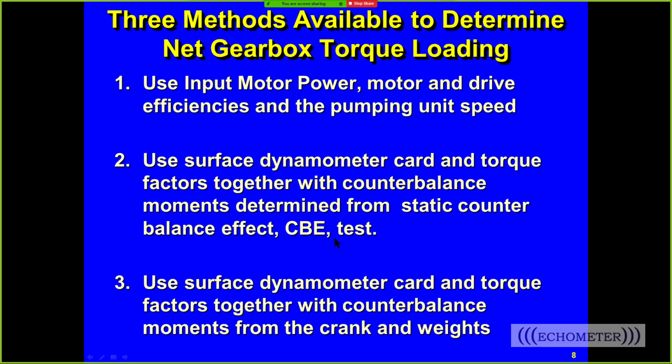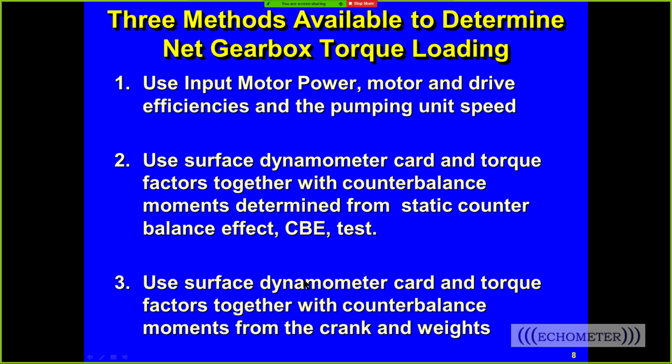Now, you can also do a CBE test. And Dr. Podio talked about that in July, how you do the CBE test. The CBE test is you use a load cell that can actually weigh the rod string. And that whole method is talked about, and I'll talk about it a little bit, but the CBE test is a mechanical method, and the CBE is then used to calculate how much moment the weights and the counterweights and the crank provide to resist the rod torque, or to counter the rod torque.